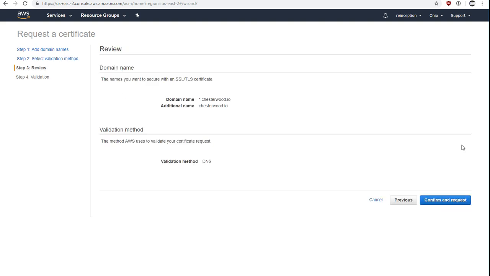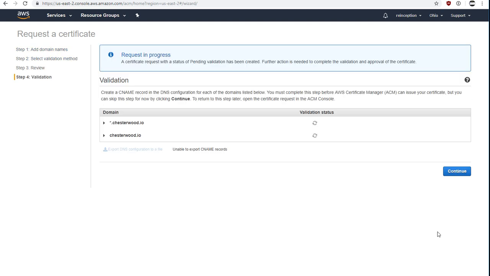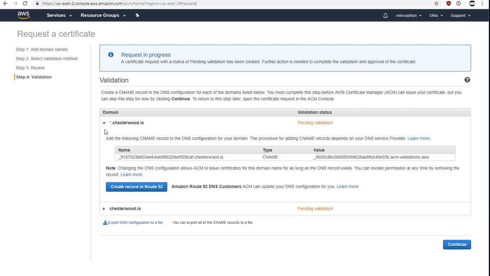Now, what this will do when I click on Review and then click on Confirm and Request is we'll just see this validation status tick through in a minute. In fact, let's drop this link down. It's telling us that the way to validate this is to add the following record to our DNS configuration for that domain.